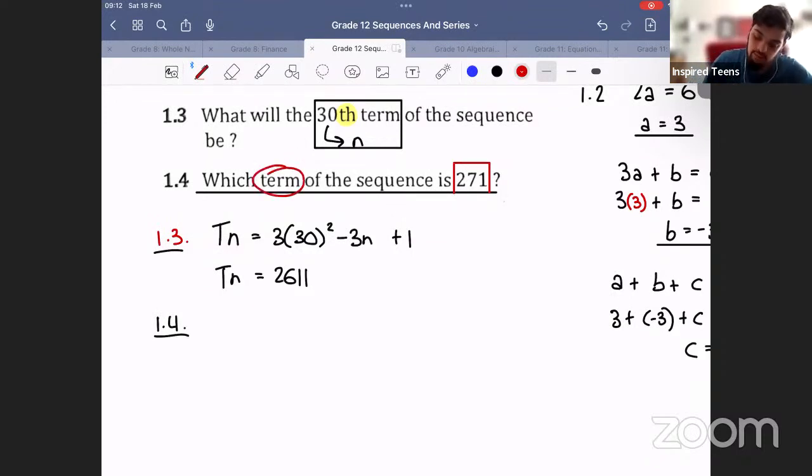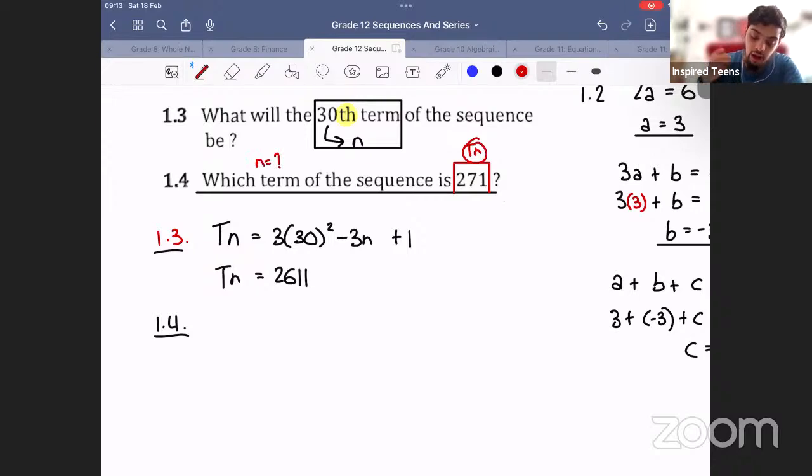Which term? Okay, if you had to answer that, just any number, which term you would have to say: the first term or the second term or the third term or the fourth term. And remember that little TH, ST thing, that's a hint that that's for n always. Okay, so in this case, which term of the sequence is 271? So they're not asking what is the value of the 271st term. Nope, they're not asking that. They're asking which term in the sequence basically has a value of 271. So Tn is given, n is the question mark.